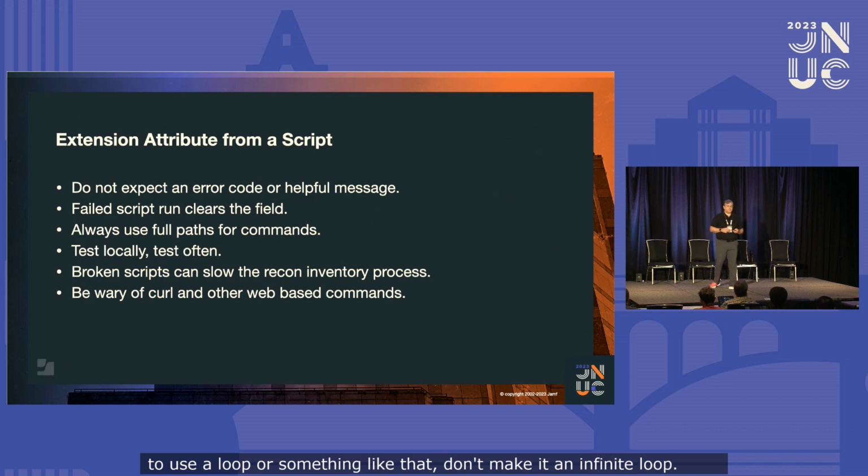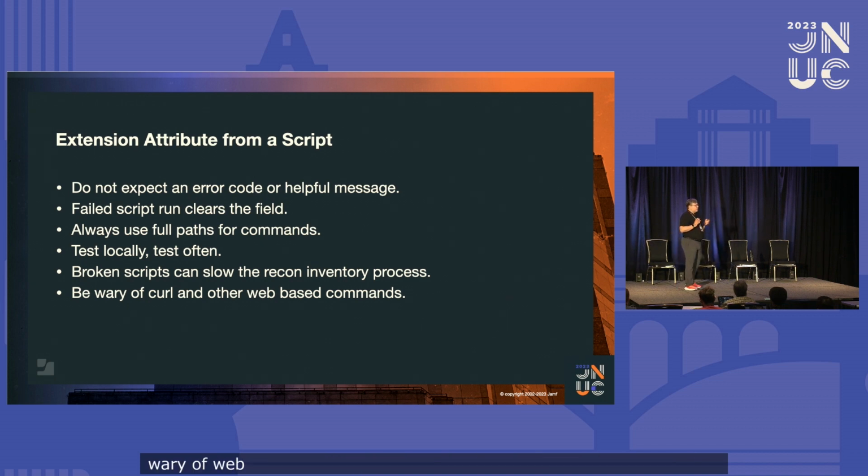Be wary of curl and other web-based commands. There are really, really great, clever examples that I've seen on GitHub on the web. But if you're asking the Mac to know where it is on the internet, unless that's really what you want to know, getting a 404 or worse answer out of it is not great.